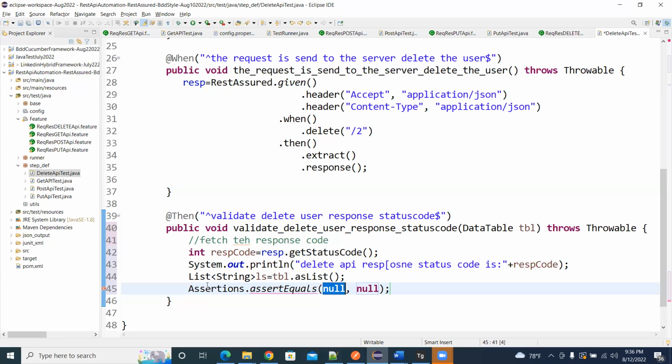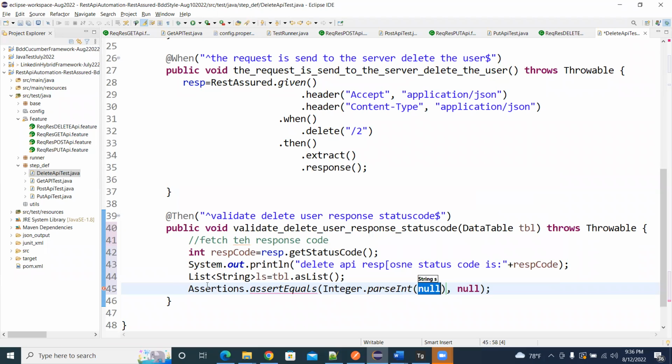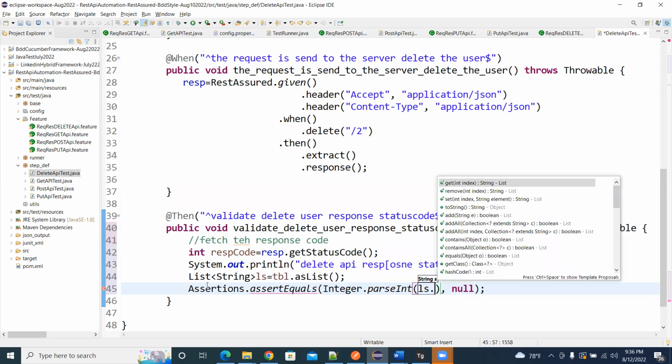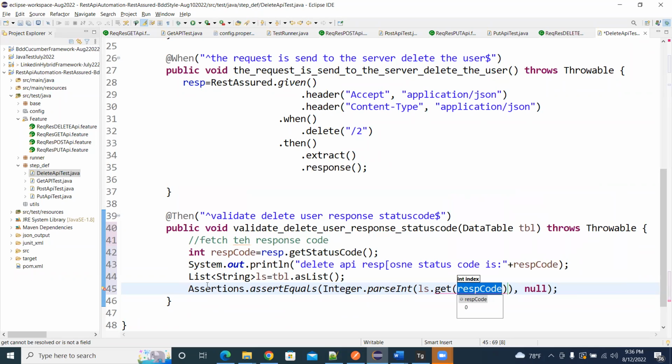Integer wrapper class dot parseInt of ls dot get of 0, right? Then this value, the actual value. That's it. Done. Now you can run this test case.